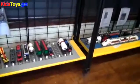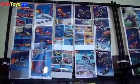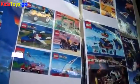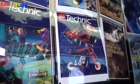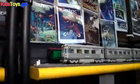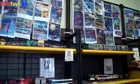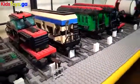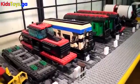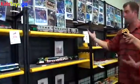Yeah, and you've got all sorts of trains along here, all different years and generations of the models. And on the top here, what do you got, like sections of instructions or posters? Yeah, at one point we had just wall layouts of different models that are out there. So we tried to put an original model in front of the poster. That didn't work out real well because it didn't work well between a 2D and a 3D. Eventually we want to do a collection of all the original Lego models from a complete theme and go through and say, here's this theme and here's all the sets, but we don't have enough room. So we tried to do something that shows all different themes and different sets, and you can see all the different types of trains, and it worked out good.